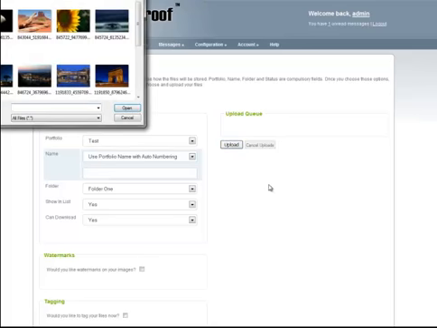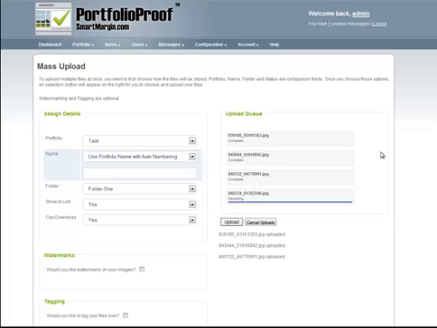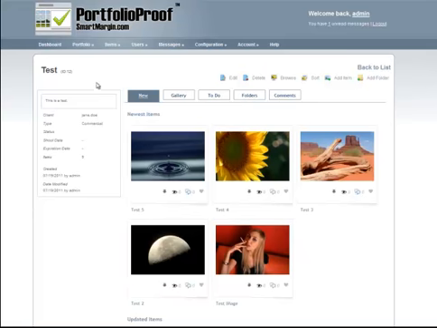Right now, let's just upload a few. And there they go. And we're done. Well, let's go back. And here are all our images, added and ready to go.